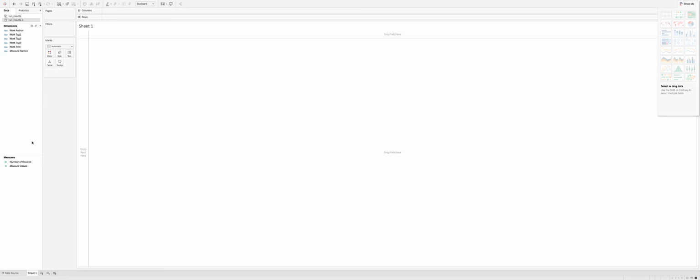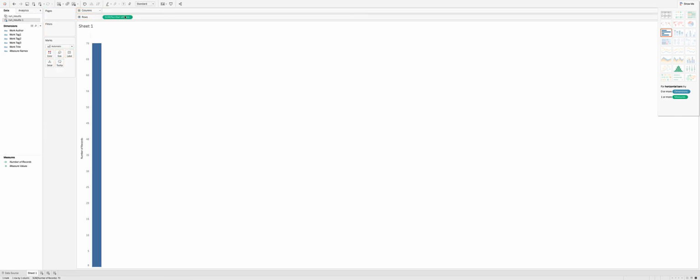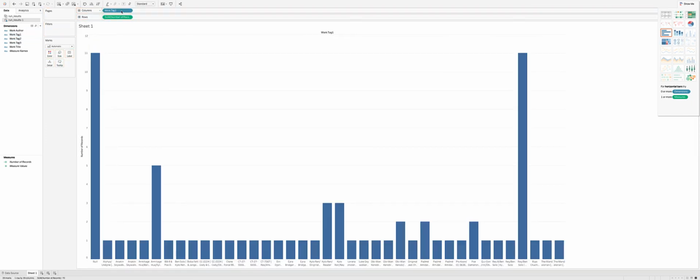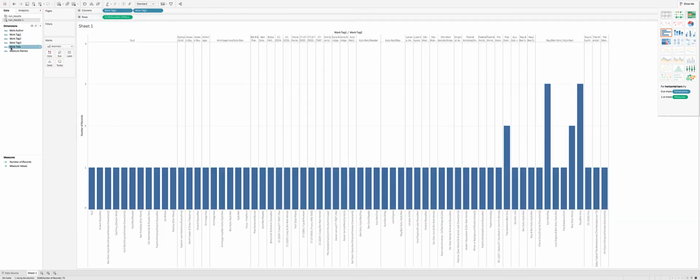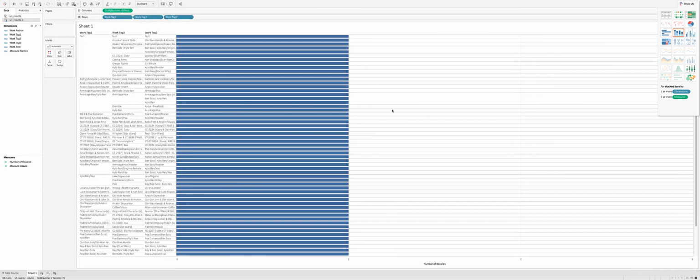All right, so what we're going to do here is let's look at the number of records. I like it in the rows. And then let's look at tag 1, tag 2, and tag 3. Something else.